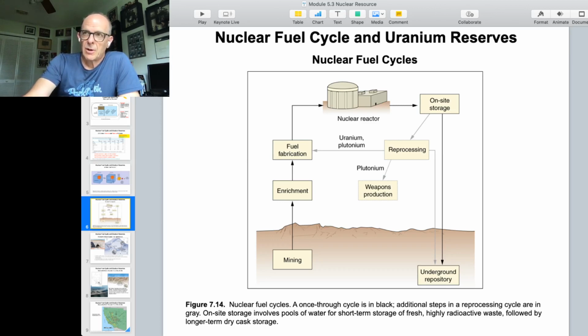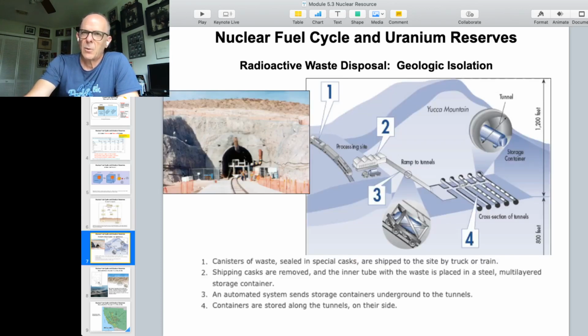There are some processes where some of that fuel can be reprocessed. You get some of that remaining 8 kilograms, for example, of uranium-235 out of it. Plutonium can also be used for nuclear weapons as well as for other types of nuclear reactors. And that's called breeder reactors, or ones where you then use the plutonium and recycle them back in and do some additional energy extraction from that. So that's sort of like those cogeneration power plants where you take a little bit of the waste and recycle it to extract a little bit more energy out. But ultimately, it's got to end up in some permanent repository for that waste.